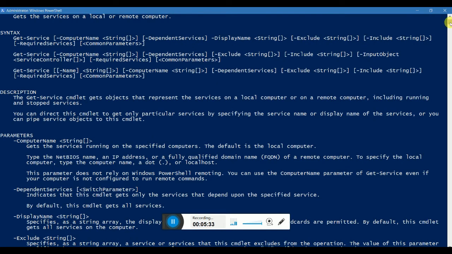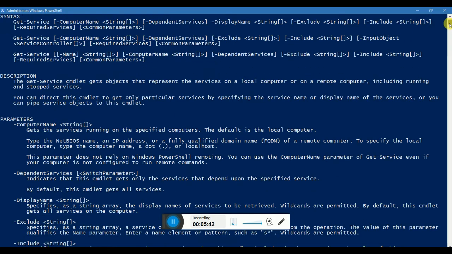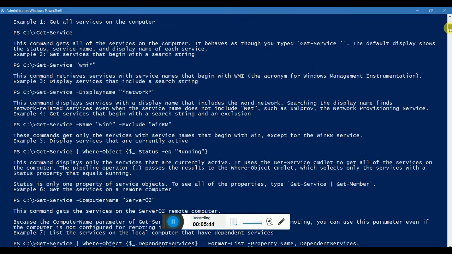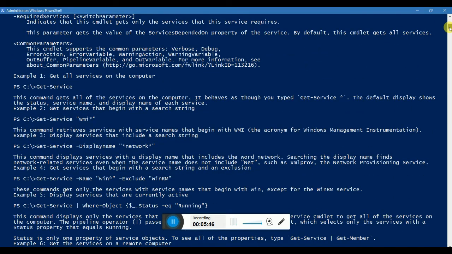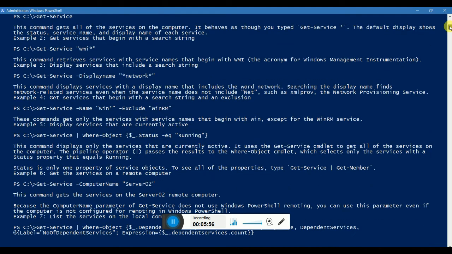But for the time being, what does that computer name do? I don't need to think. Just go down. We have parameters with the description and the lovely part, the examples. I assure you, whenever you look for an example, these examples will somehow match or be very close to your requirement.